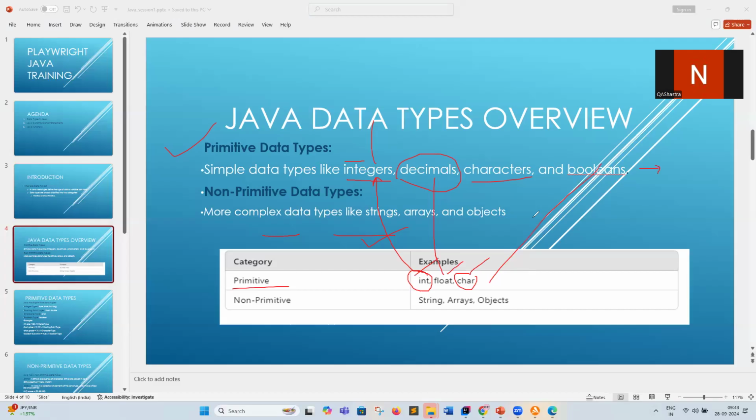These are the primitive data types. Okay, and coming to non-primitive data types, these are called string, array, and objects. String, array, and objects. So we discussed the object, right? At a high level.